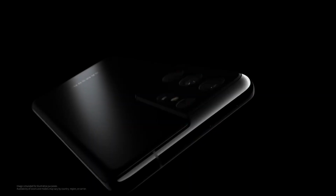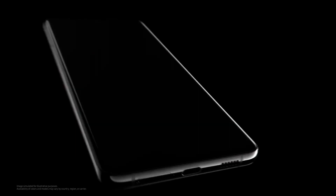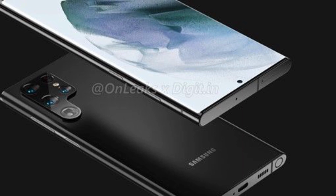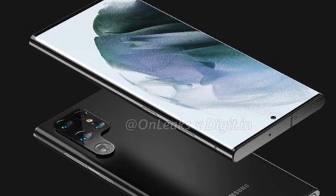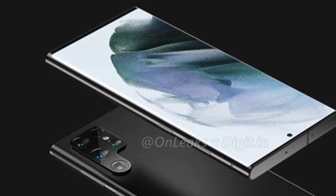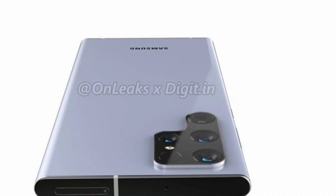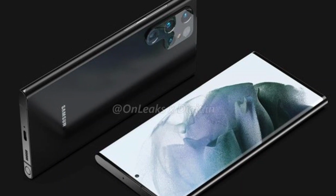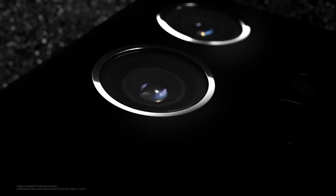Basically, if we look at the Galaxy S22 Ultra design, it's going to have a boxier design. Particularly, this device is going to resemble the Galaxy Note series devices. It's a boxier look and it's going to be almost similar to the Galaxy Note 20 Ultra on the front side. On the front of the device, we have the similar punch hole camera cutout as we have seen in the Galaxy series devices. The P-shaped bump houses 4 cameras, a laser autofocus system and an LED flashlight. OnLeaks did not have any specifications to share, but previous camera leaks have some details of the internals.